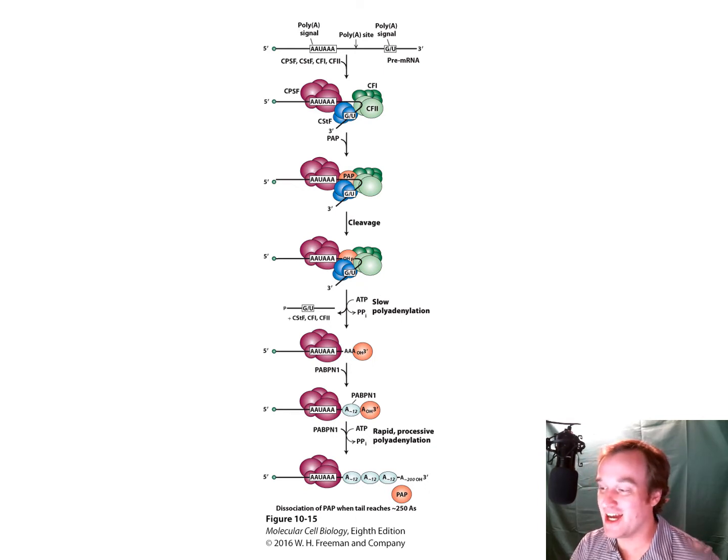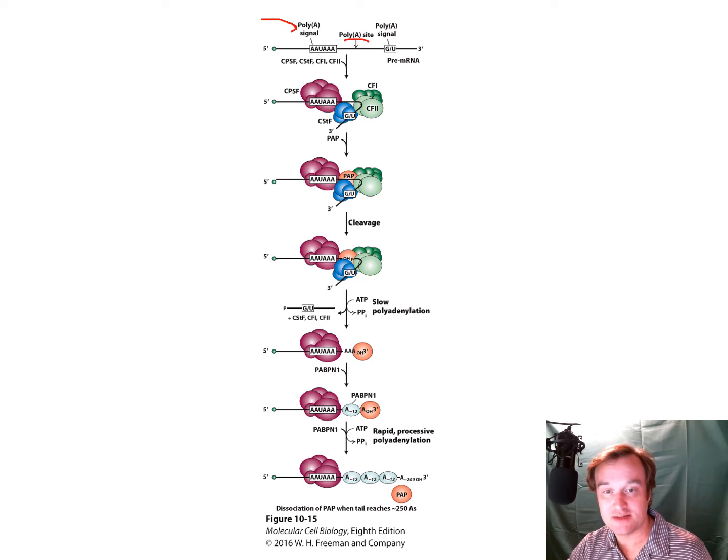Almost all eukaryotic mRNAs have a 3' poly A tail. Histone mRNAs are the exception, and we're not going to get into that right now. So the 3' cleavage and polyadenylation of these pre-mRNAs are really highly coupled. So they are always associated together. And let's look at the mechanism for this. So this CPSF, which is cleavage and polyadenylation specificity factor, binds to this poly A signal, this AAUAAA, which is upstream of the poly A site.